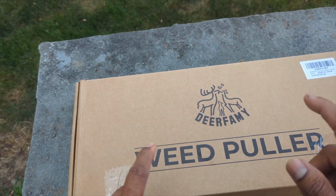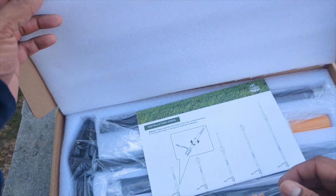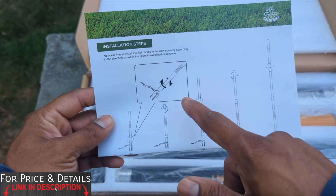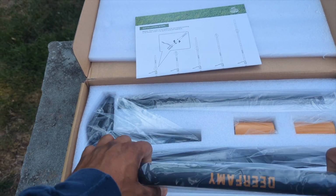Back to Product Zone. Today we're gonna unbox and check out the DEERFAMY weed puller. Listen, a weed puller is a really good tool, really good gadget you could use at home. You can see it could go to different heights. It's all screw-on. You don't need any battery. You don't need any electric or anything.